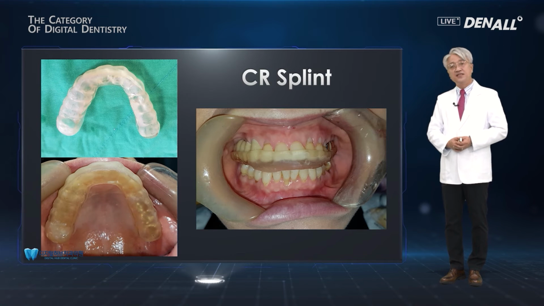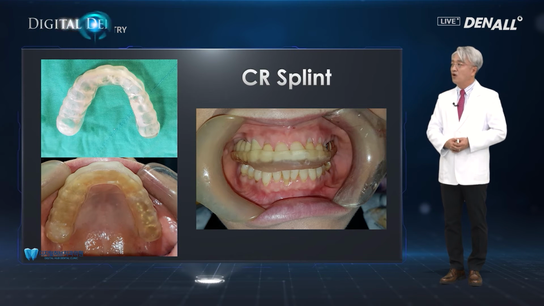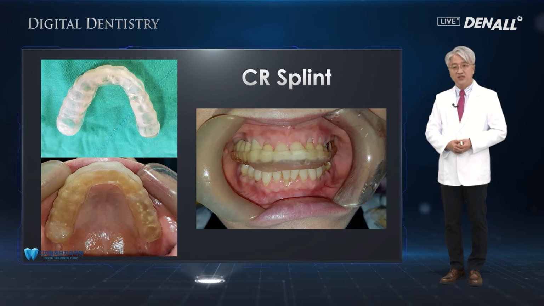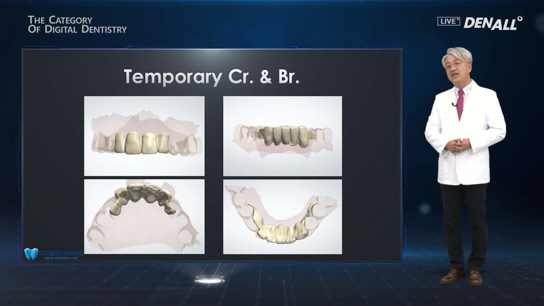Now, for TMD patients, or if you have a joint problem, or that type of patient, for CR splints or different types of splints, with the CAD/CAM design and 3D printer, we do this at the clinic, and we create CR splints for these patients. This is also currently being done.